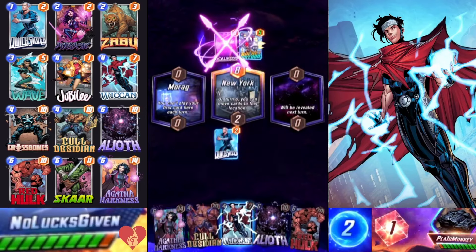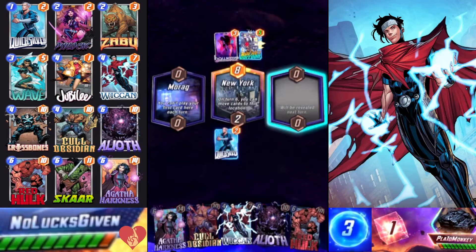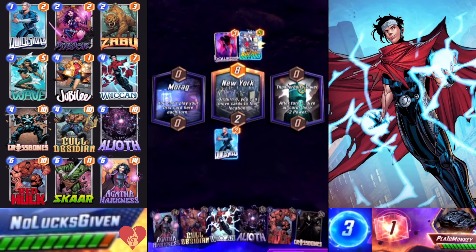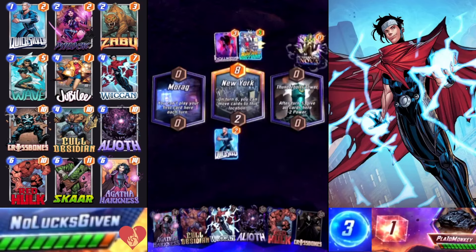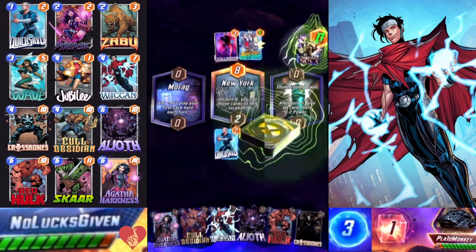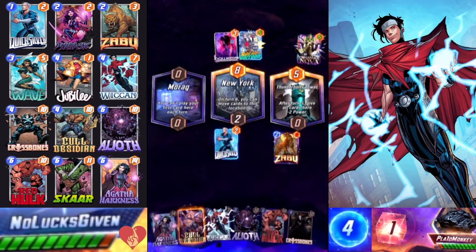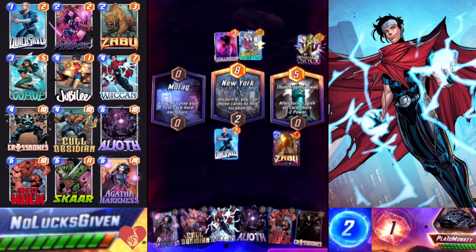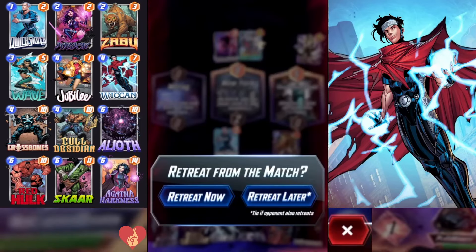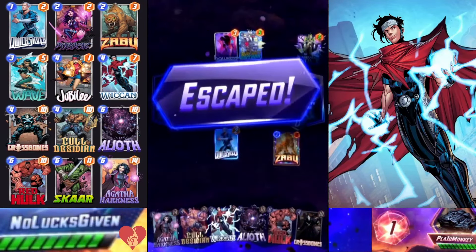My opponent is also playing Wiccan — they're playing Wiccan Bounce, which is something I haven't personally gotten to try yet because as a free-to-play player I didn't have access to Hawkeye. I think it's good because the deck very naturally is able to curve out and spend all of its energy on the first three turns of the game, which this deck has a little bit of a puzzle to put together. I'm retreating in this first game before anybody snaps.